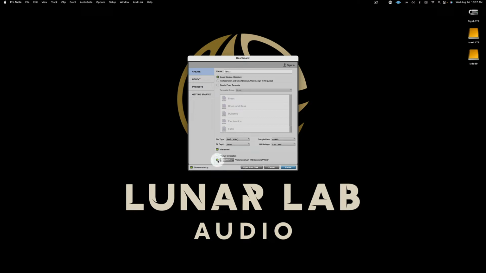If you click the second one, it's generally going to save it in the same place, which you can determine. You can change that every time if you wanted to, but if you're making your own music and you have a location where you want all those folders to be stored, this is a great way to do that. So for today, I'm going to put it in this location and create.